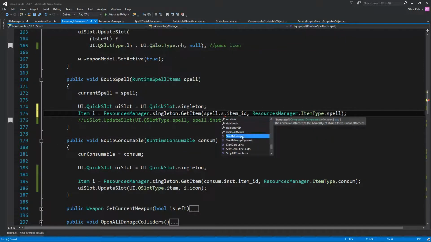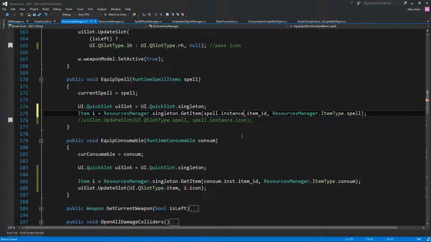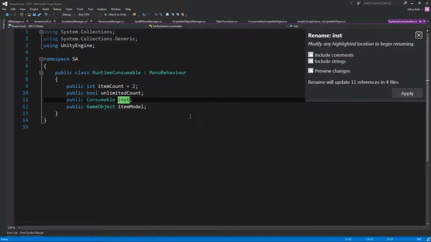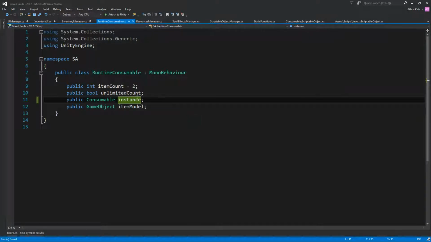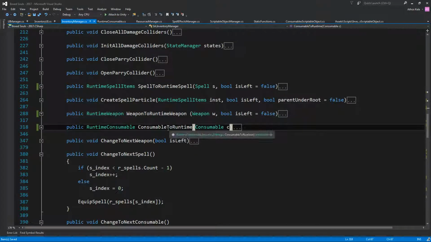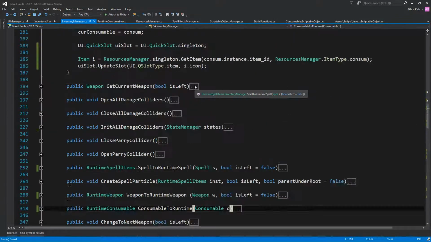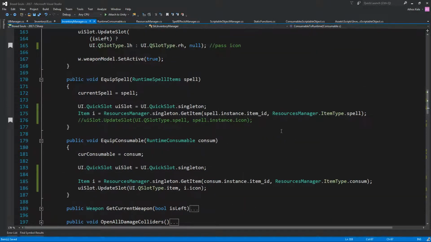For the spells, let's see, we have an instance. Yeah, if we keep the same namespace, or well, the same names. So Control R, again, as I said, you have to change them by hand, all of them, if you are not in VS. But well, you know, you brought it on yourself for not being in VS. But anyway, okay, so we have all of this.